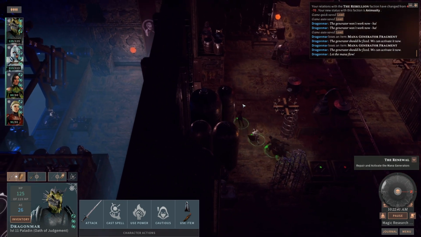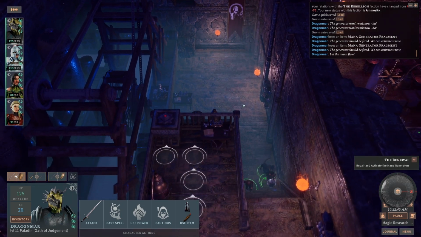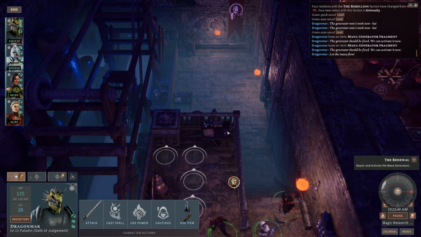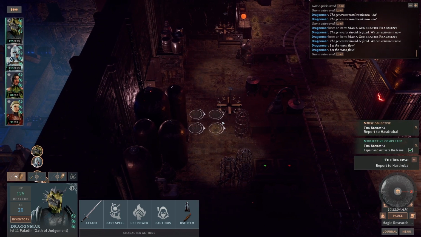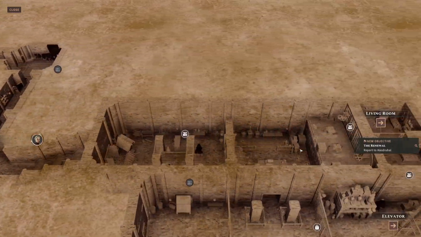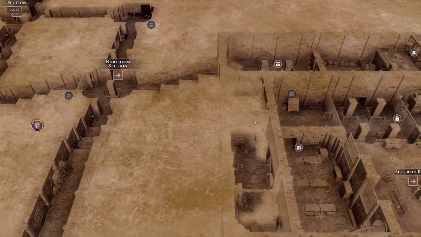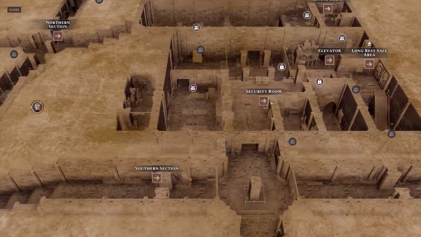Why is my game chopping too? It's weird because it's not a frame rate thing. My frames are still at like 144. They haven't moved. The game is just like, I don't want to do it anymore. Now we have to report to Hazdrubal. Okay, we did the thing. I don't know why we needed to do that. We literally had them running before we left. Yet here we are.